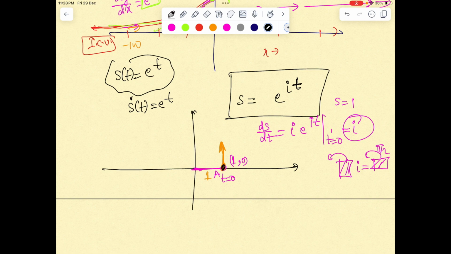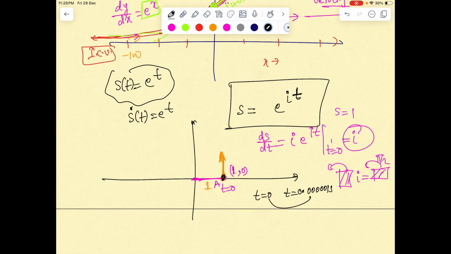Now if you think in just a split second, or just after a small time interval, let's take the gap of t equals 0 and t equals 0.000001 second, what's going to happen? When t equals 0.000001 second, the particle has moved to a new position, right? Which is given by, simply you plug it in, you get e to the power something. So actually the particle has tried to move, you can more or less assume it to be a straight line motion. In fact, it will be some curve, whatever it is. This motion can be assumed to be a straight line if this gap delta is tending to 0.